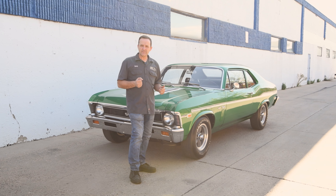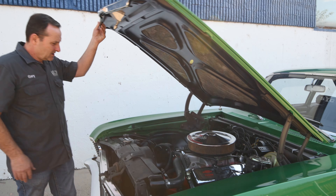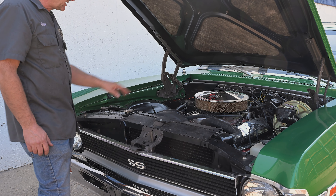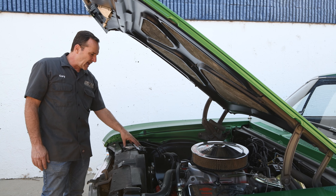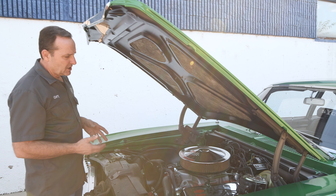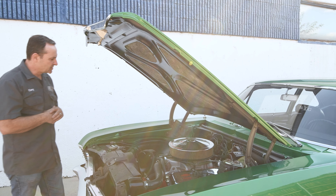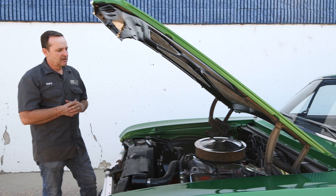Enjoy this beautiful Yenko Nova — let's take a look at some of the details and under the hood. There's that L72-427 we mentioned earlier. As far as what we're going to do: this radiator cap, even though it's the right style, needs a little attention. There's a little too much overspray on the intake manifold. We'll do something with the battery, possibly the exhaust manifolds, and just a general cleaning and once-over of the restoration. I see just a handful of things that could be improved upon. The body and paint are holding up really well — the word on this car is that it had a really good body, which is really exciting for the new owners. Apparently the documentation points out that it did come with those torque thrust wheels.